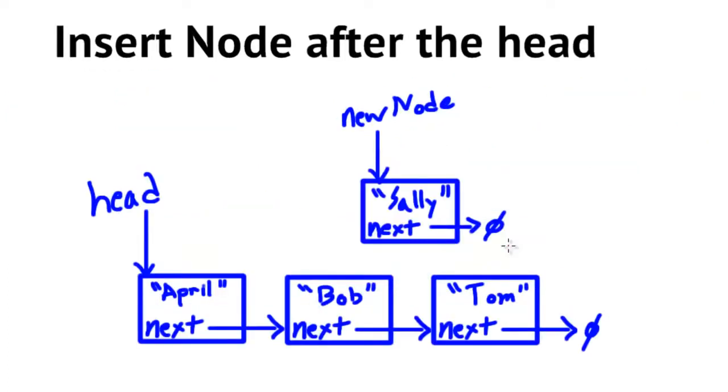In the third case, we've done a traversal and found out that where we should be inserting that node is not at the head of our list. So we no longer have this head pointer to play off of. In this example, we have a new node that has Sally, and we're interested in inserting it in this linked list. We can see as humans that Sally should be going between this Bob node and this Tom node, but we have to devise a computer algorithm to do that.